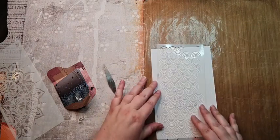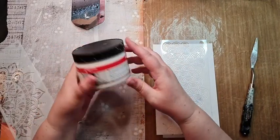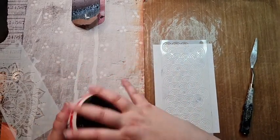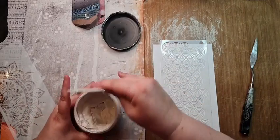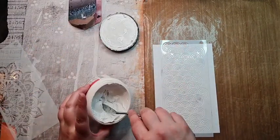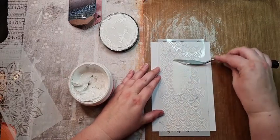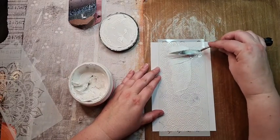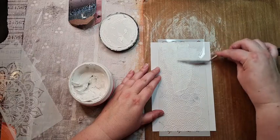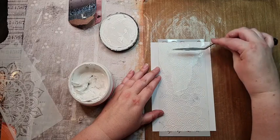I will get some regular white modeling paste, structure paste, modeling paste. You have these from all kinds of brands. It's just a regular white modeling paste. And, okay, just in the middle. And just put the modeling paste over your stencil. It's like putting butter on your sandwich. Not a thick layer, just a thin layer.